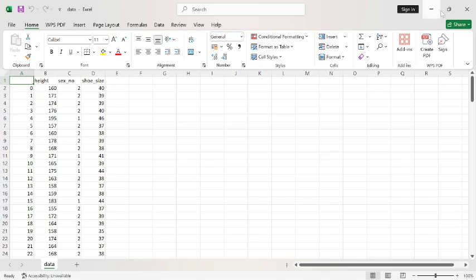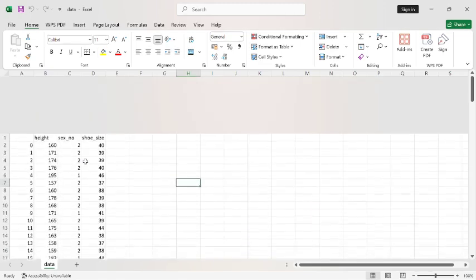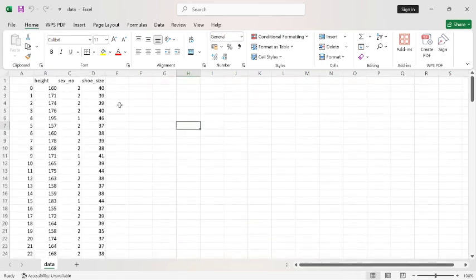Now, what makes a data set supervised learning? The machine learning work we are doing is called supervised learning if what you want to predict is inside the data set, like this data I opened. This is a data set of some individuals. The data set has the height of people, their gender, and then their shoe size.